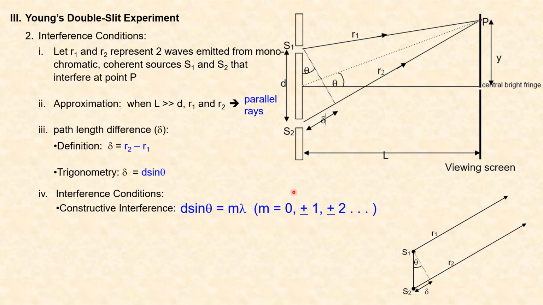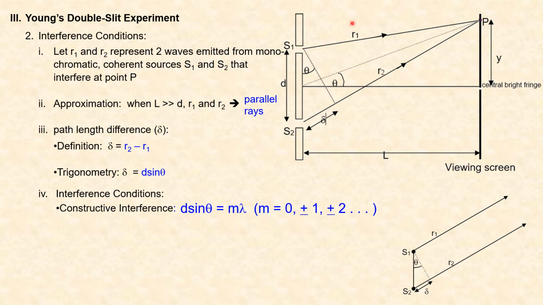Notice that we put the plus or minus sign here, because when you look at our picture and this angle theta, which using a little bit of trigonometry is exactly identical, notice that we get fringes on either side of the center. So theta could have a positive value, let's say, if it's upwards, and a negative value if it's downwards, so we use the plus or minus notation to indicate the two possibilities. We could have the same magnitude of theta, but on 2 different sides of our center line here.